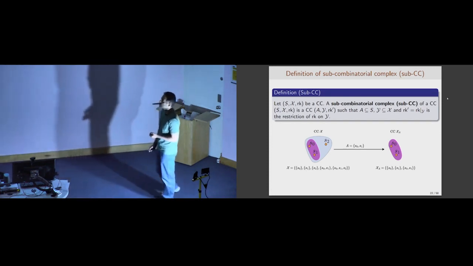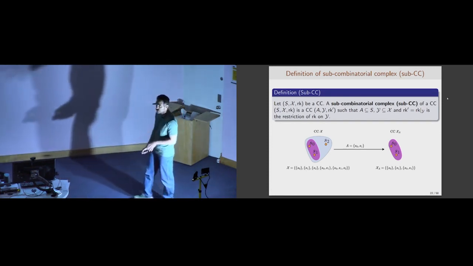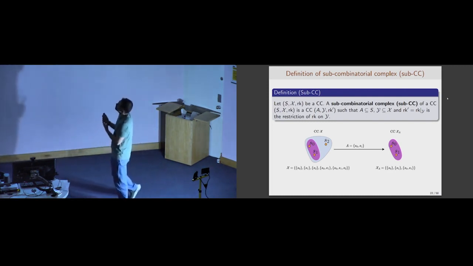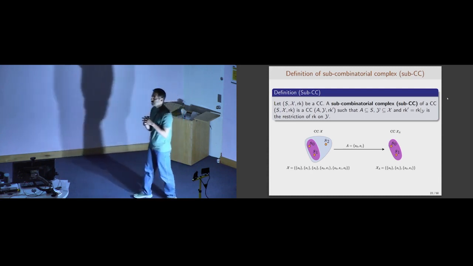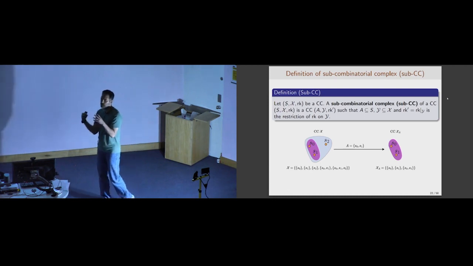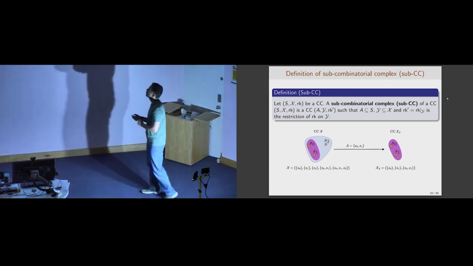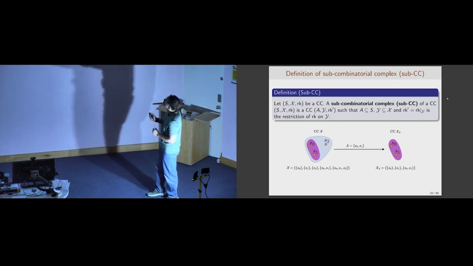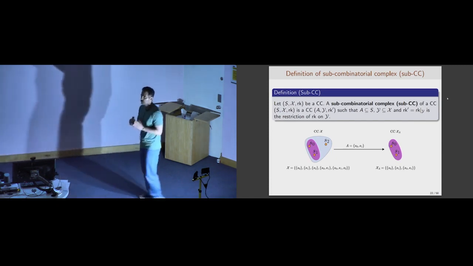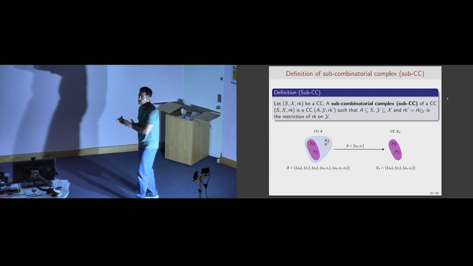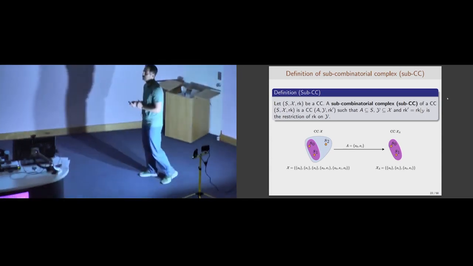So a sub-combinatorial complex, in short, sub-CC, is also a CC itself, but essentially, at high level, it's a CC that is contained in a larger CC. So you want basically to take a CC and slice part of it, and then end up with another CC, to make sure that it is well defined. So the way to do this is to take the initial rank function for the original CC and then restrict it to the set of relations in the smaller CC, and that will give you a well-defined rank function, and more generally a well-defined smaller CC, which consists of some entities, relations between them, and this restriction, this newer, simpler, let's say, rank function.